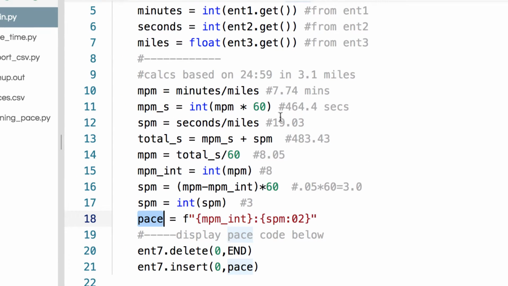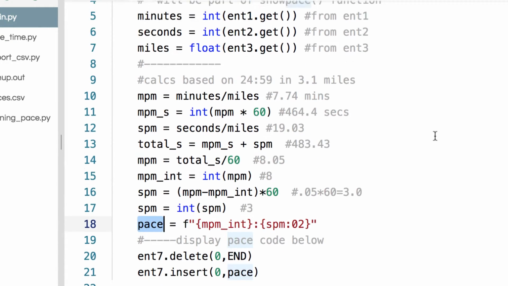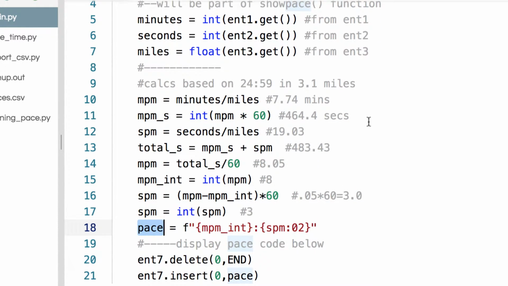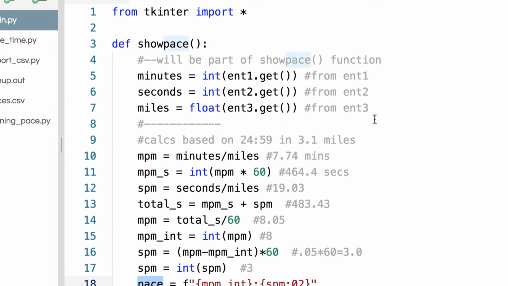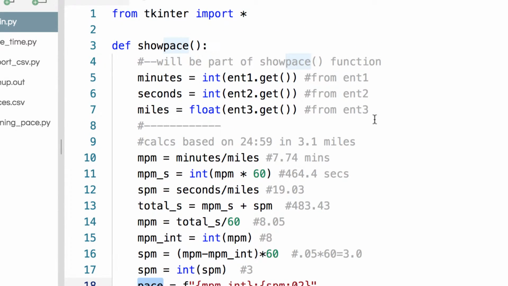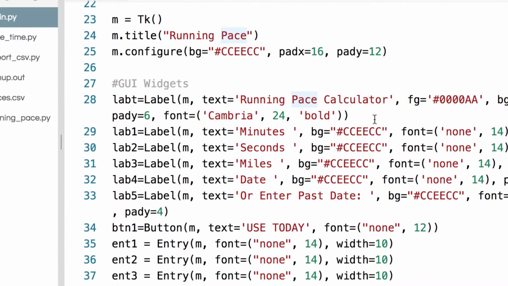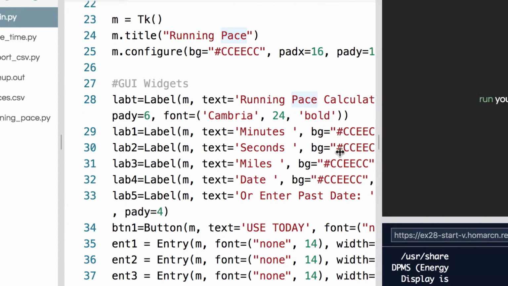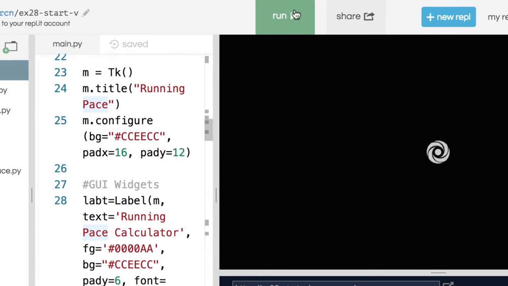And again, a lot of this was done for you so you didn't have to go through and do all that math. It's not a lot of fun. Unless you enjoy this kind of math, converting seconds to decimals to seconds and all that isn't a lot of fun. But let's see if this works. That's our first function, and we did put it on our button, so that's on our show pace button. So let's start this off again and run it, see what happens.